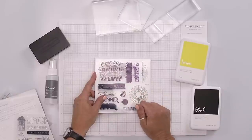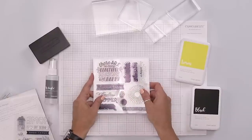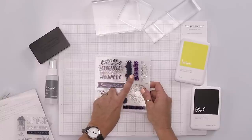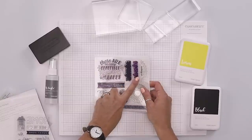We call those stamps base and shade stamps. This sunshine and its shadow are a good example of that. The shadow is stamped first and then sunshine on top. Base and shade stamps can have 2 layers like this, or even 3 or 4 layers.